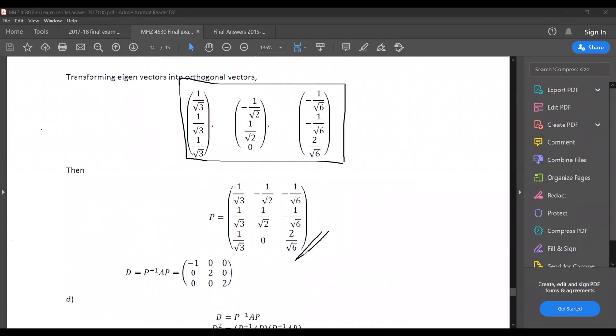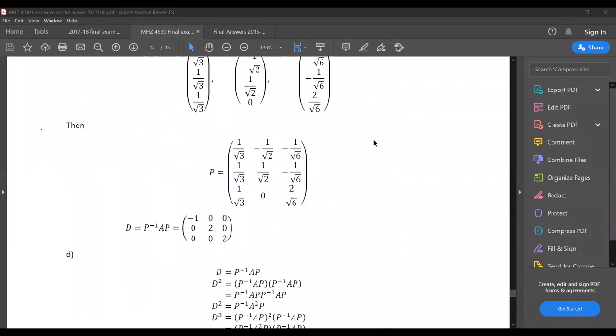So if you know matrix P, you can use your calculator and find P inverse. Simple as that, easy. If you know P inverse, and A is given, and we know P, so we can simply multiply that and we can find the matrix D. So very easy part here. Only the issue is you need to remember those projection work, right? So keep that in mind.